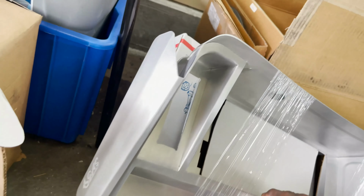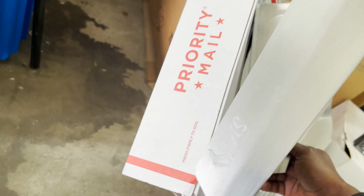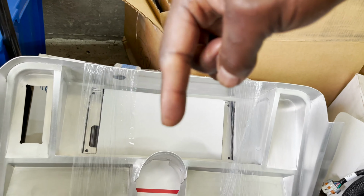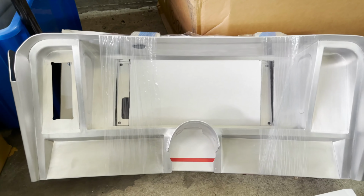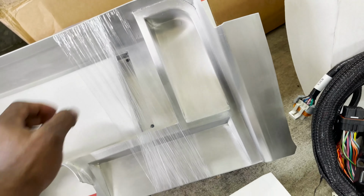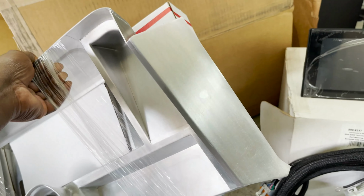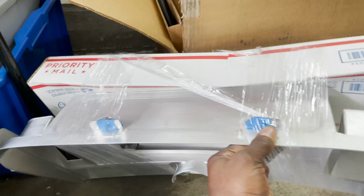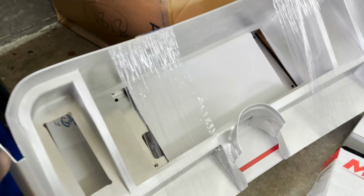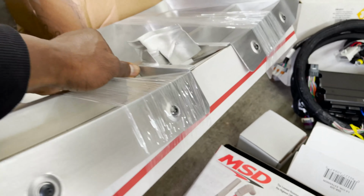No, it's not. So what we have here is from Mr. Gray Area Steel on Instagram. I put his Instagram down here somewhere. But this dude is freaking amazing. He is the only person that makes a gauge cluster to hold the Holley EFI Pro Dash in a '69 Camaro. And it's a direct replacement. And the level of craftsmanship on this thing is amazing.